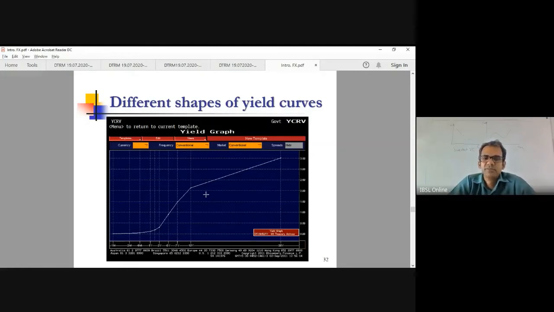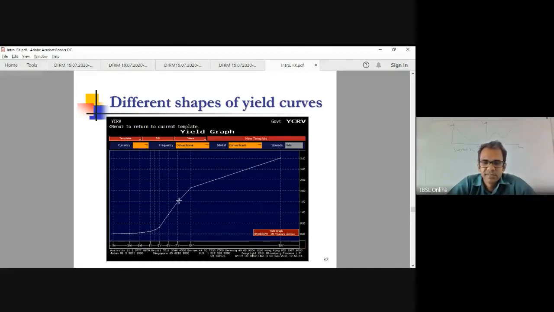Or say you want to find what would be the yield for 8 years. In this, the 7-year yield is given, the 10-year is given. If you want to get this 8 years, probably this graph may have used an interpolation. That's why you get the 7-year to 10-year sector as a straight line. If you use linear interpolation, you get the proportionate increase in the yield up to 1 year.